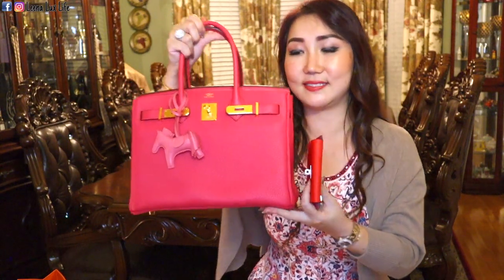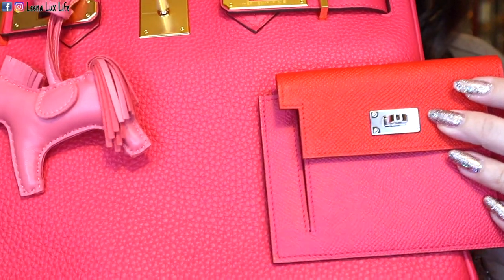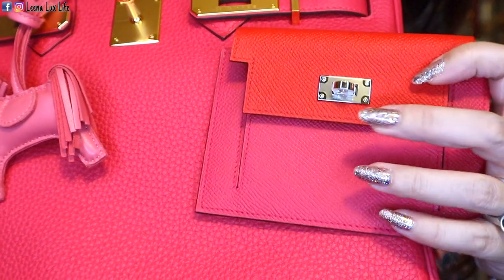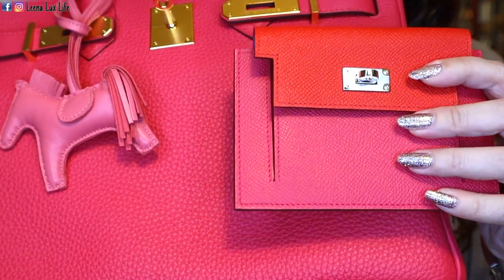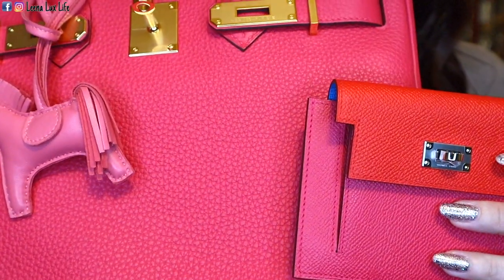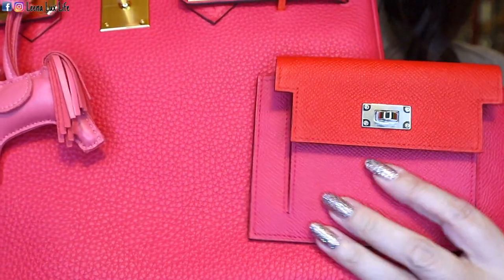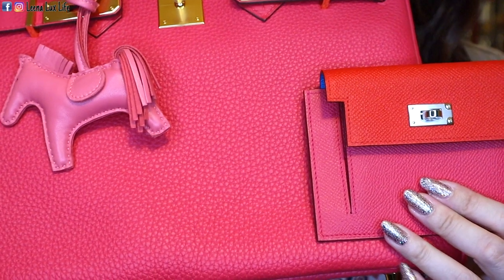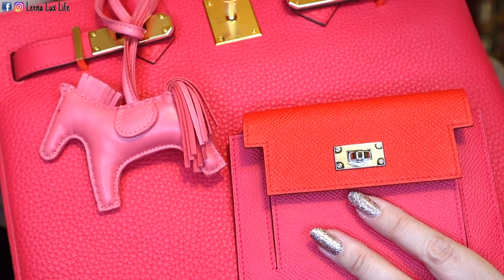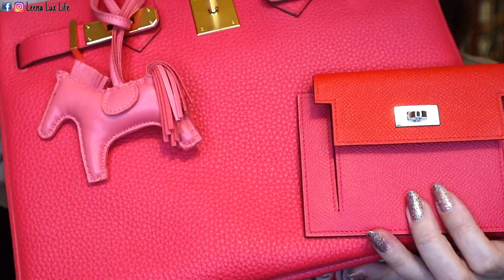Let me show you a close look of these rose extreme colors. Look how amazing. Oh my goodness, I just love it. But you can see a little different here because of the leather type. The wallet, the Calvi wallet, is in the Epsom leather, and the Birkin is in Clemence leather. So the shades are slightly different. Yeah, but it's in exactly the same color, Rose Extreme. And the Rodeo here is in Azalea color. Yeah, it is a lighter pink than the Rose Extreme.